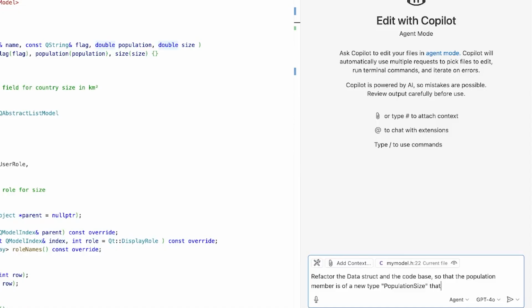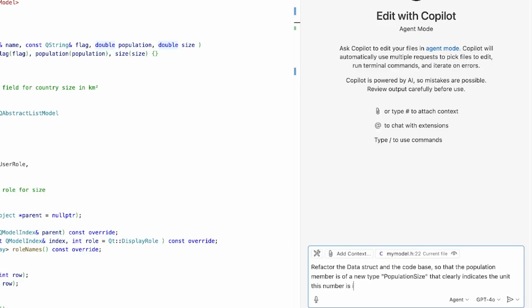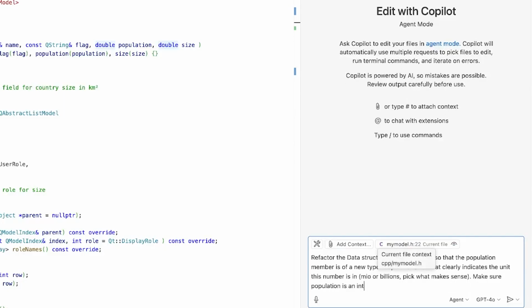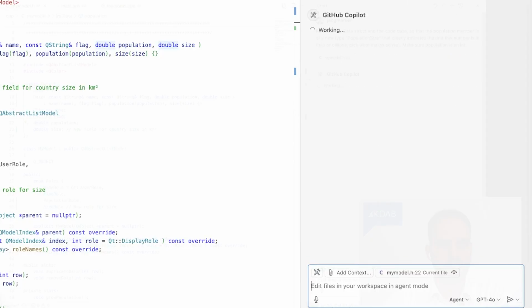Size that clearly indicates the unit this number is in, millions, billions, pick what makes sense. And make sure population is an integer. Then let's see how that goes.